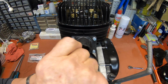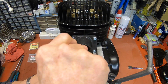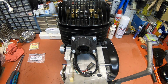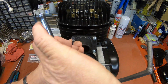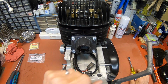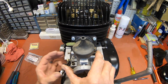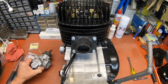And kind of the same thing here, you know, just use good shop practice when you're tightening fasteners down. Give them that kind of cross tightening fashion. You don't need to torque everything, but just try to get it in a good fashion and to the same amount. And let's see, this is supposed to be the carburetor for it, and I've got to tear it apart and look, but everything looks like it's going to fit. So let me do that.